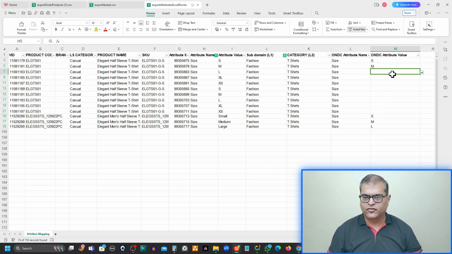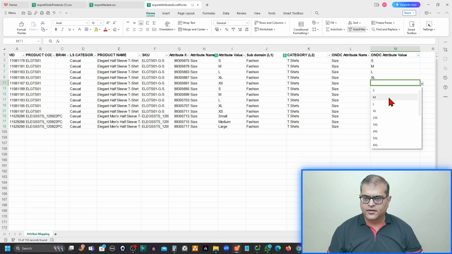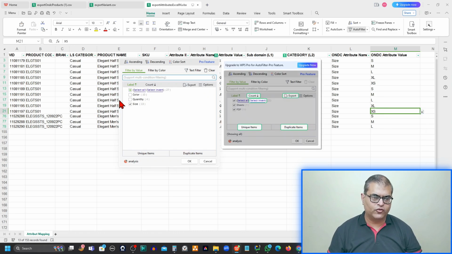And again, if you have a large number of products, obviously you can apply a filter, and you can do it quite quickly. This is Excel. This is where we have Excel. This is excess. Excess is on the top. Then we have again small. Then we have medium. Then we have large. Again Excel. And then you have excess. So like that, very easily you can select the value. So we have done size as well.